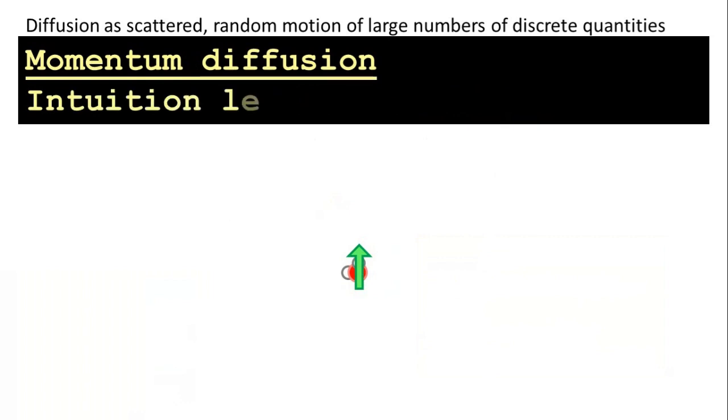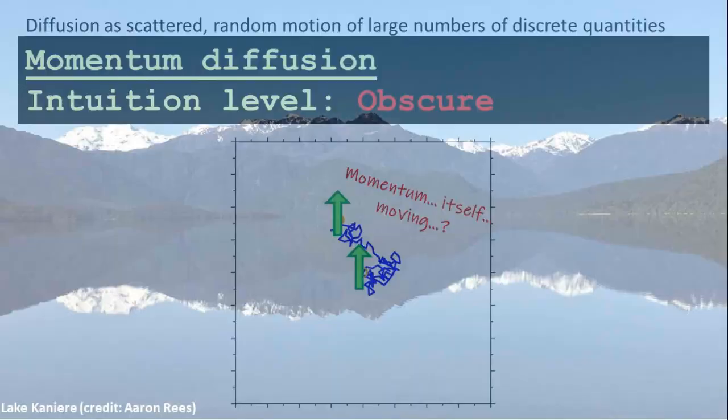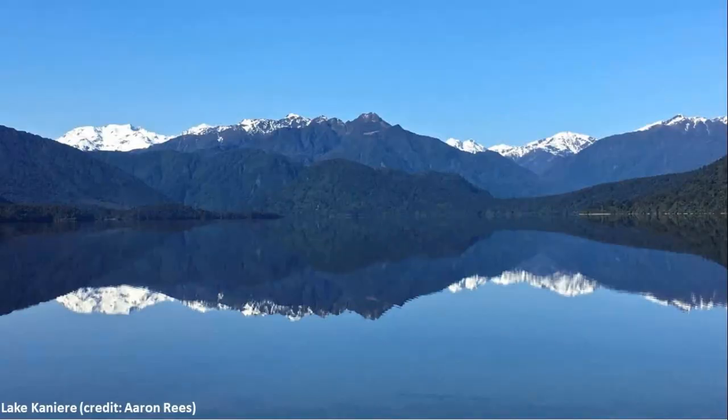What is rare is to think of fluid momentum in the same way, as conserved, discrete packets that are subject to diffusion. And the result is more complicated because momentum is a vector quantity while heat molecules are scalar quantities, so to speak. Yet, that is a valid way of visualizing what's going on, at least for low Reynolds numbers. It is movement that is itself moving. This might require an illustration.